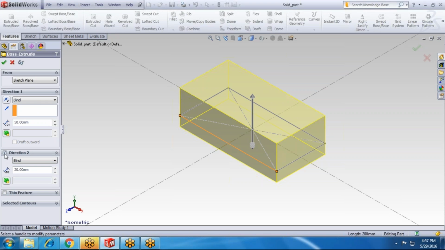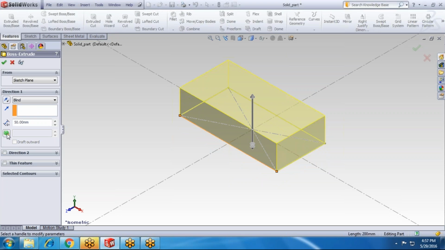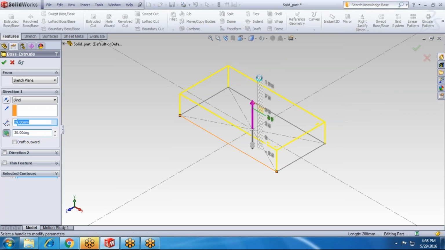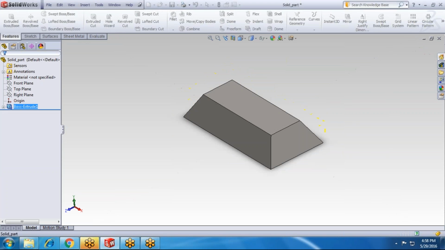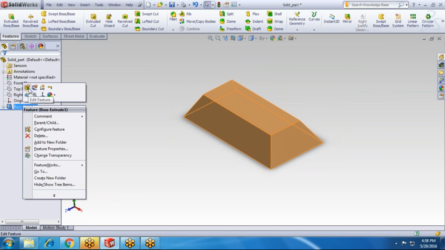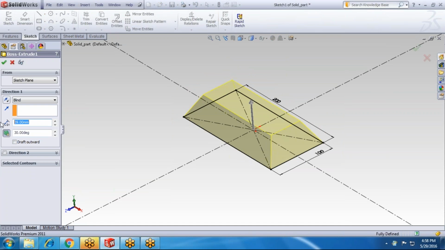And you will see, if I am using only one direction, we have one more option which is called draft on and draft off. I'm picking the option here, and now I'm defining the angle value, which is 30 degrees. Now you'll see all the faces will be tilted accordingly, like this. Again I'm going to enter into the command. Now the value we are defining here is 50, and you will see the distance and angle I'm defining like this.